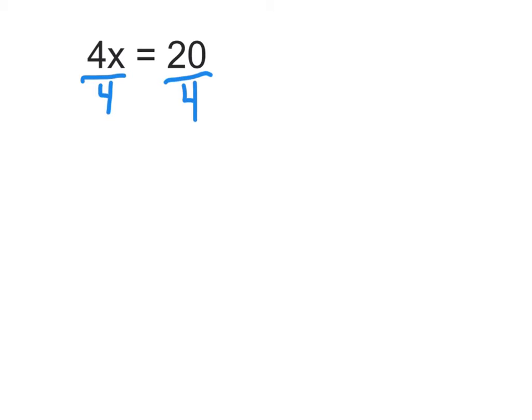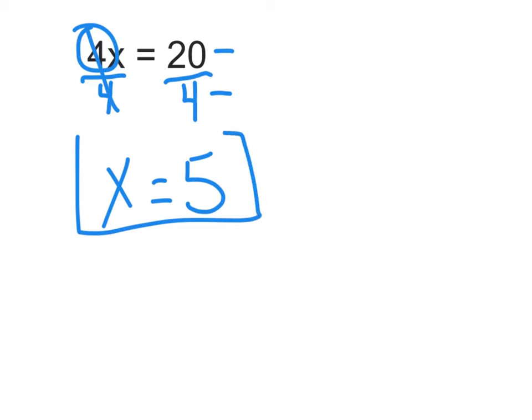Essentially what I'm doing is I'm taking these 20 M&Ms and I'm splitting them into 4 groups. And that's because I have 4 cups. So that's why I'm splitting them into 4 groups, because then I can know how many M&Ms are under each cup. So when I divide both sides by 4 like that, I'm left with X on the left side, and then 20 divided by 4 is 5. So my unknown must be 5. There must be 5 M&Ms under each cup.